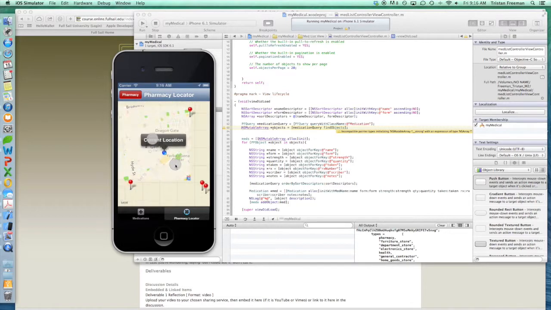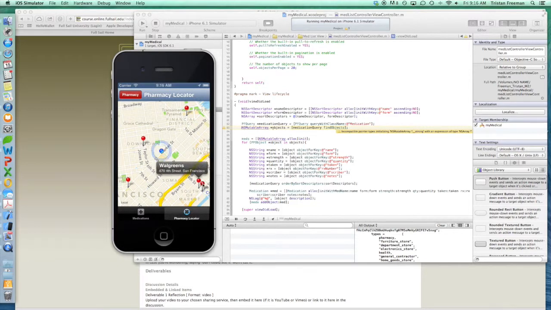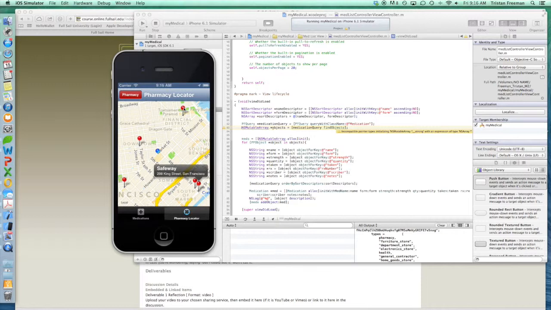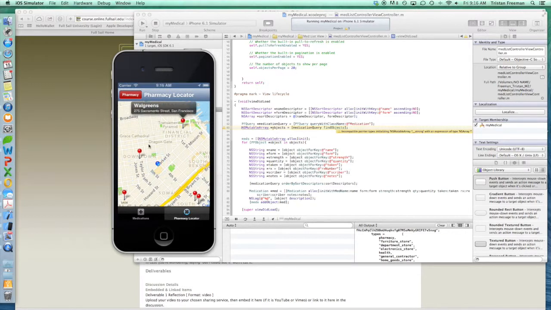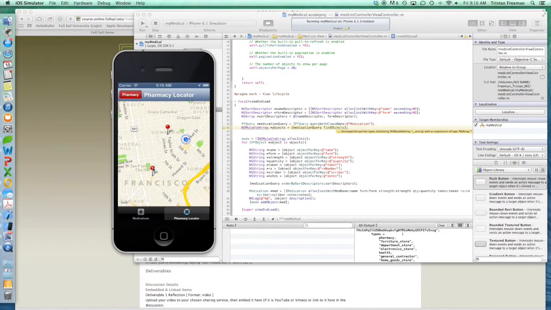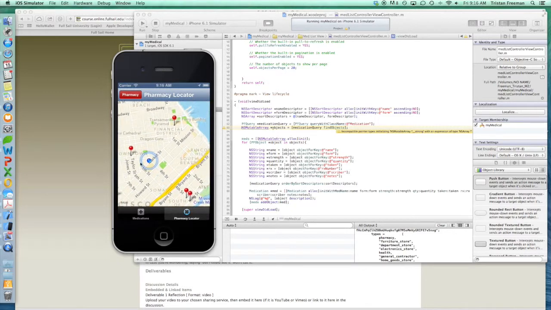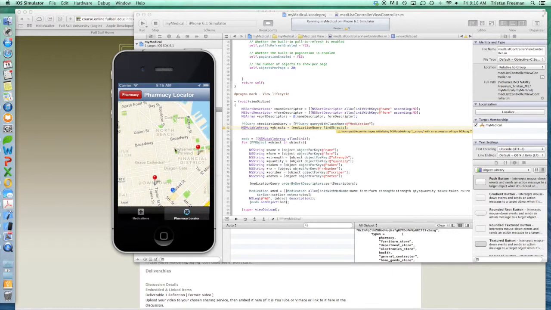If I option drag out, you can see there are more around here. Because it's Google Maps, or Google Places rather, it's all going to return items within the Google enterprise, so to speak, the database. But it's a good start.